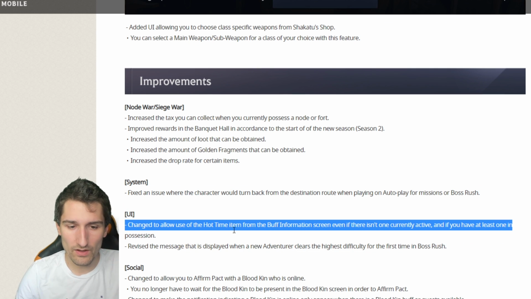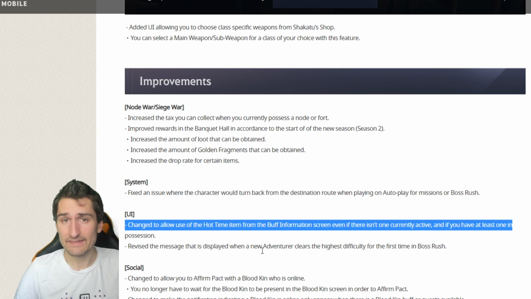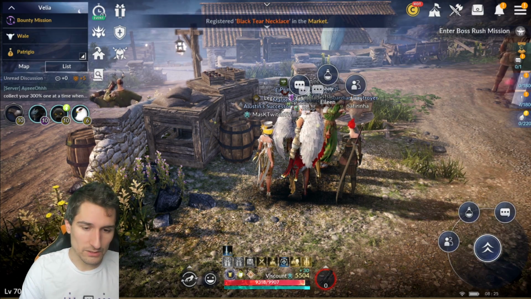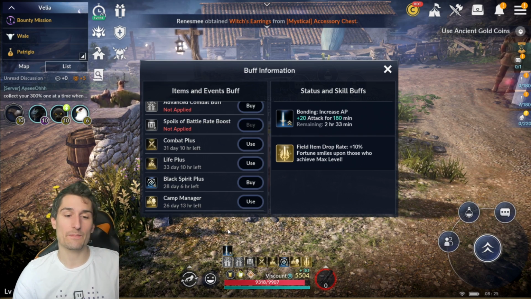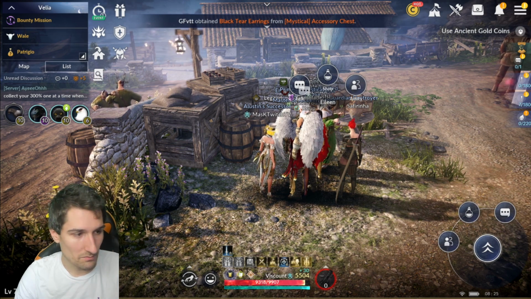Changed to allow use of hot time item from the buff information screen, even if there's only one currently active, and if you have at least one in the possession. That's actually cool. What that means is, from the actual buff screen down here, we can go and find the specialty hot time item and use it. Whereas previously, no matter what, we had to go into our inventory to make that happen.